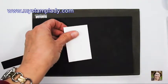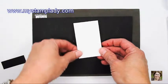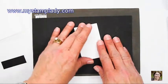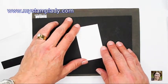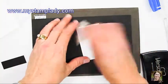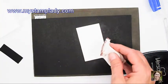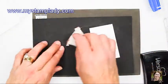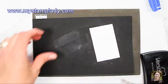So I'm starting with this piece of Whisper White cardstock. Now you can get all of the dimensions and all those supplies I've used by going to mystamplady.com and downloading the project sheet. So I'm going to start by doing some embossing, and I'm going to emboss on this Whisper White cardstock and also a sentiment on this little black cardstock.